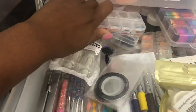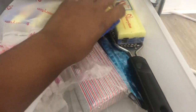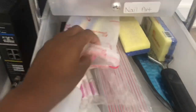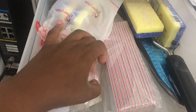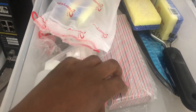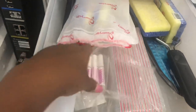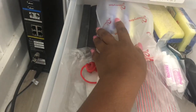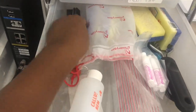This next drawer is 'little tools' — I have my stuff to do pedicures with. There's a pumice stone that's just mine and I only use it on myself. I have a foot scraper and some more pumice stones — I don't do pedicures just yet but I'm about to start offering pedicure services, so I'm going to practice on my family first. I also have some nail files — I like to use 80/80 grit files because they're super coarse and give me the best shaping. Some nail glue and some 80/100 grit files that I probably never use.